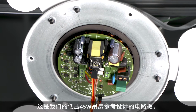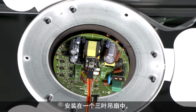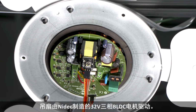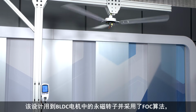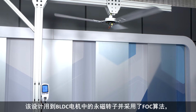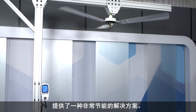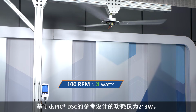Here is our low-voltage 45-watt ceiling fan reference design board, mounted in a 3-bladed ceiling fan that is powered by a 32-volt, 3-phase BLDC motor made by Nidec. This design combines the permanent magnet rotor in the BLDC motor and the implementation of FOC to provide a very energy-efficient solution.